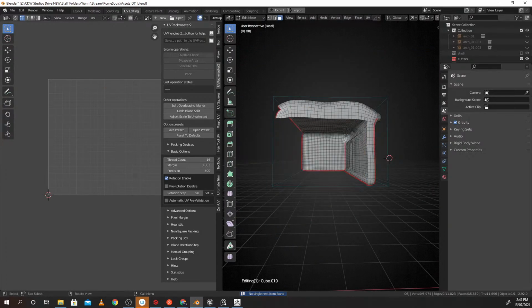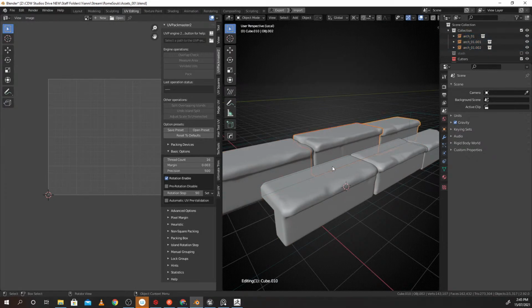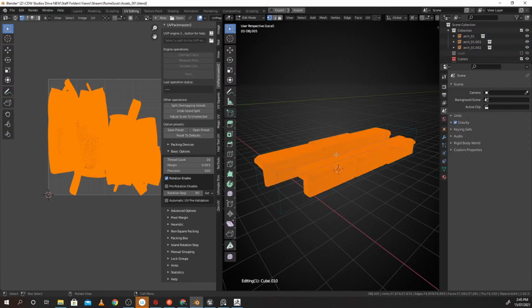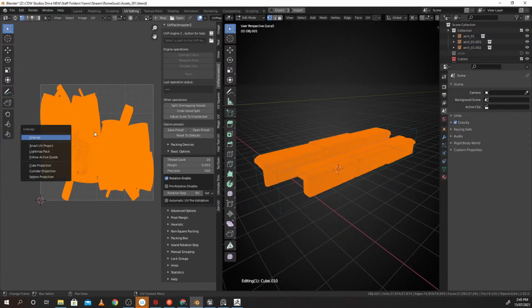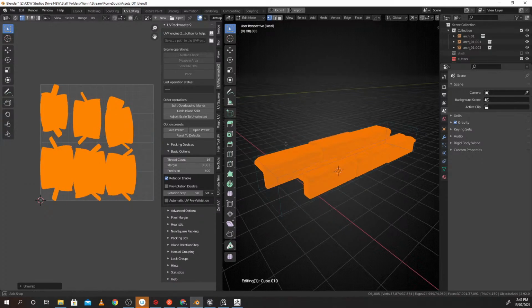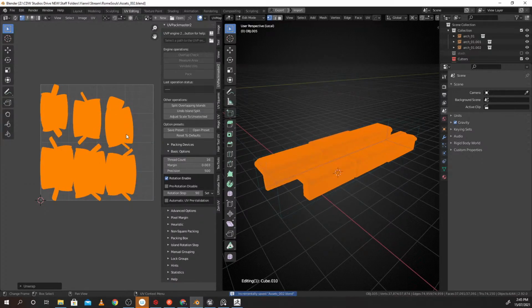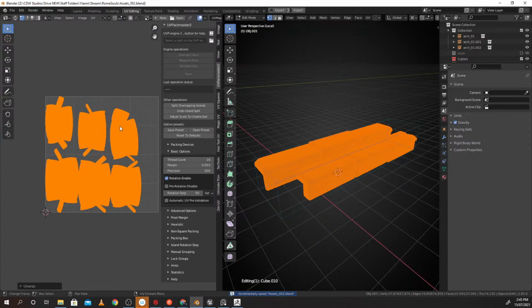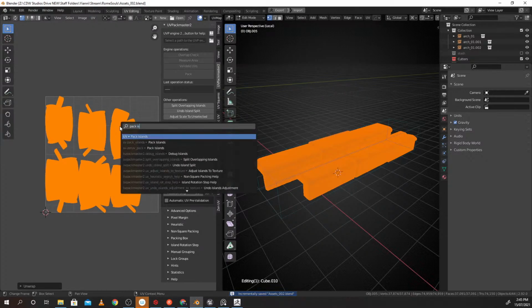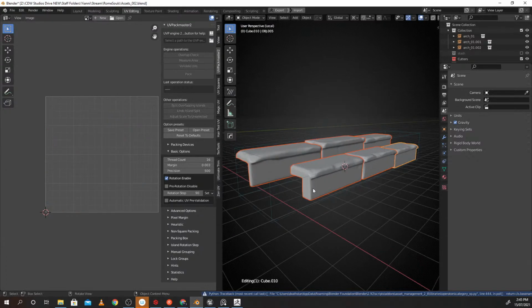And delete that. Cool. So wrap that. The best pack it can do, apparently.